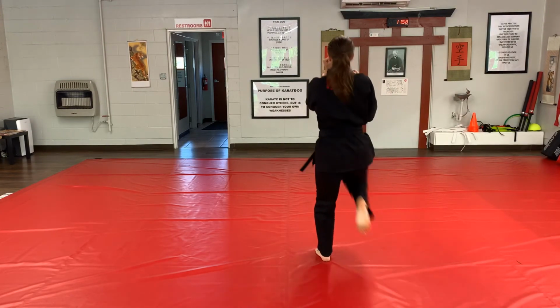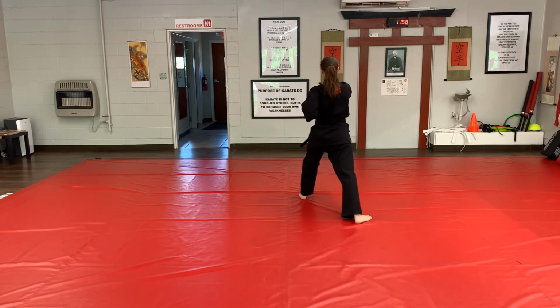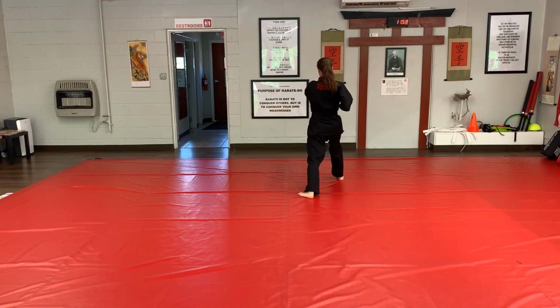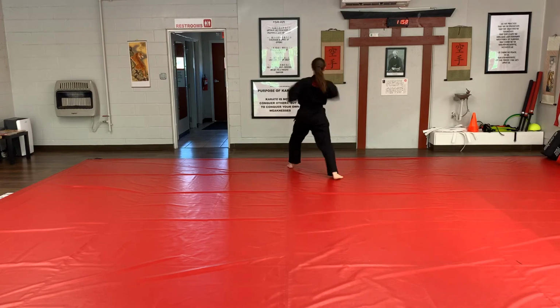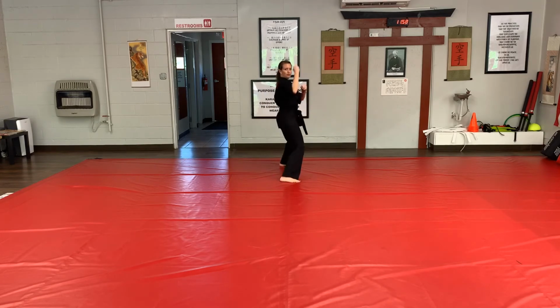Ni. Son. Shi. Go. Turn low block. Itch. Switch to kibidachi stance. Itch. Yokogiri side kick, stationary, defensive.